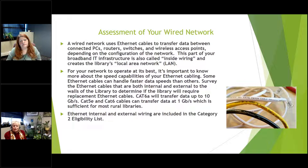If you're looking for a total assessment of your library, that would also be in your walls. You want to be sure that you know what type of cable's there. I'm thinking if you've had any type of upgrade in the last 6 or 7 years, you probably at least have a gigabit type cable inside your walls, which I think is Cat 5A or 5E is what I would recommend there.